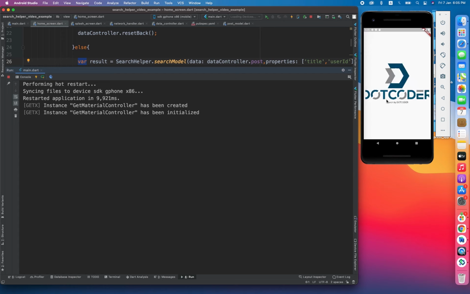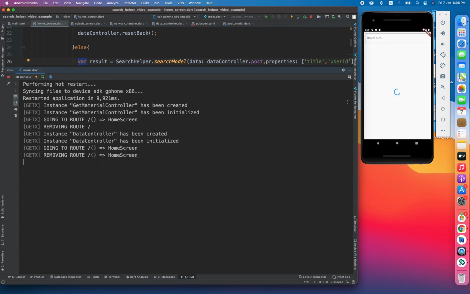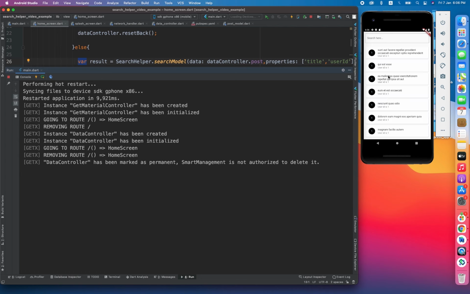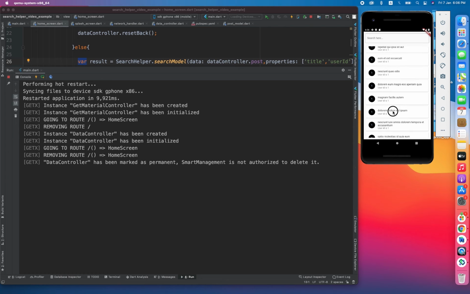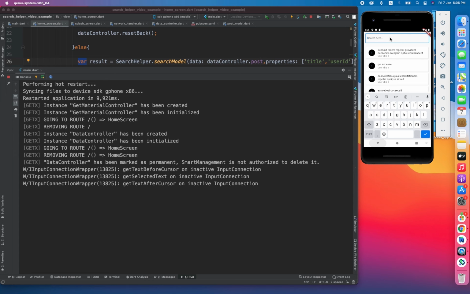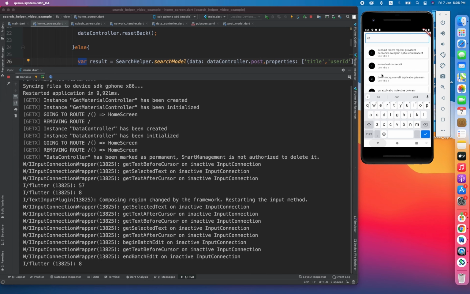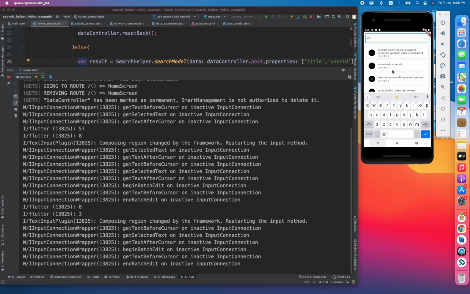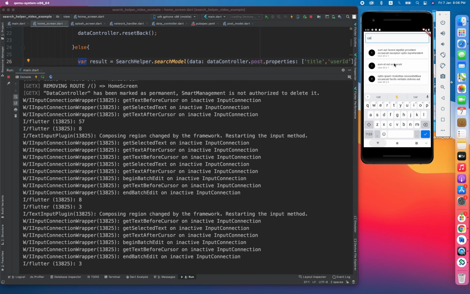So it is restarted. This is the splash screen, and now it is loading. Come on, now it is loading data from the website. So the data is loaded. Now I'm going to search those articles which contain the word cat. In this case, it contains the word cat, but this one does not have a cat. So if it works, let's check. CA, and you can see the runtime result, cat. So this is working awesome.